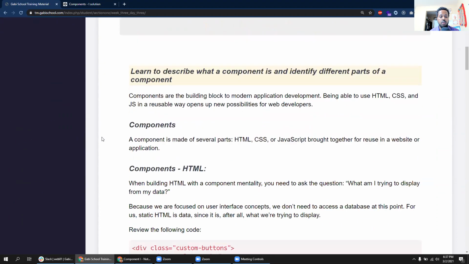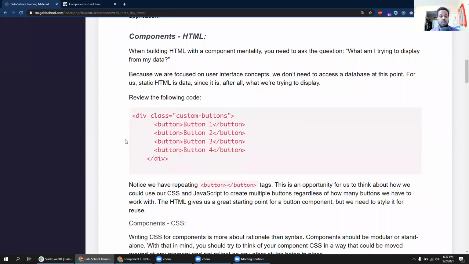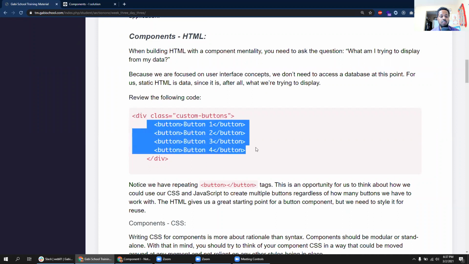So when I say component, basically what I mean is, let's say you're creating a button and you want to use that button in different places in your website. Instead of copying the HTML code, as you can see here, we have a button that is repeating. We have button 1, button 2, button 3, and it's repeating all over the place.